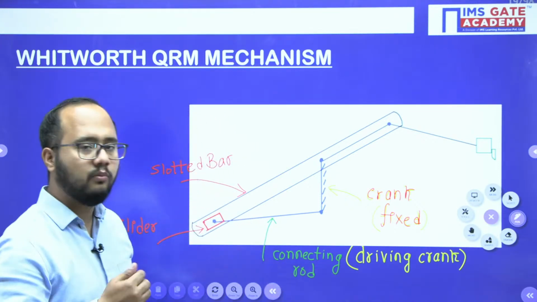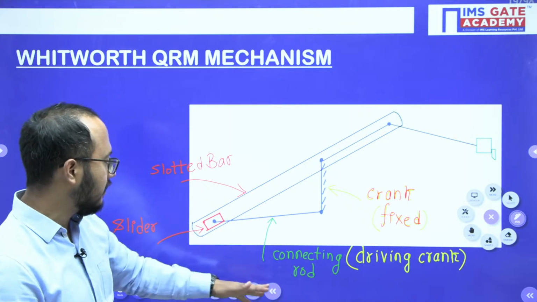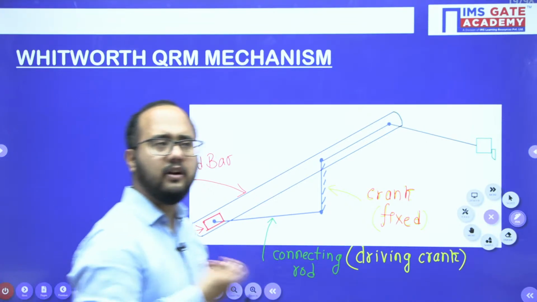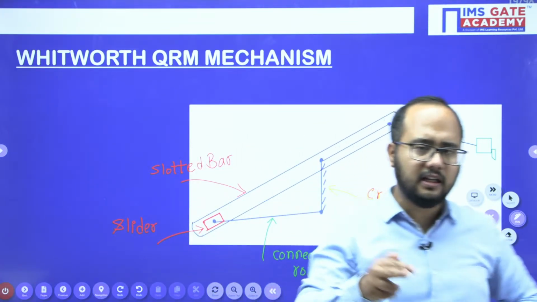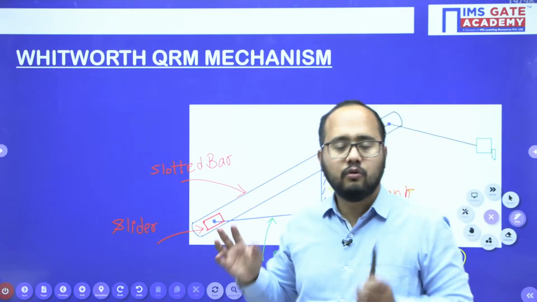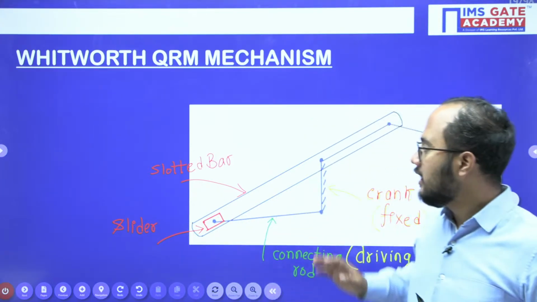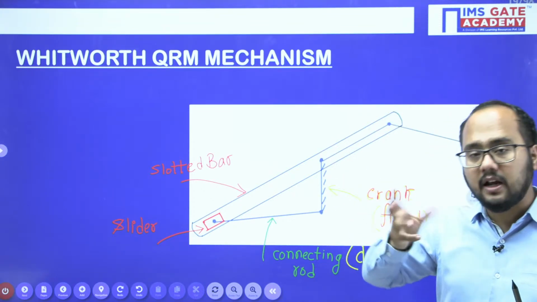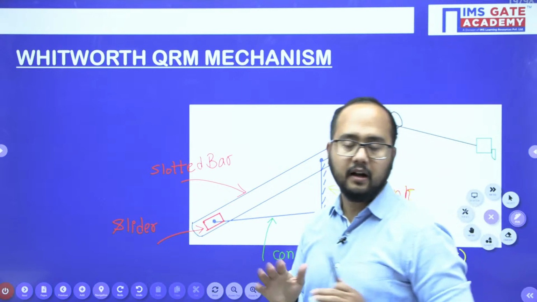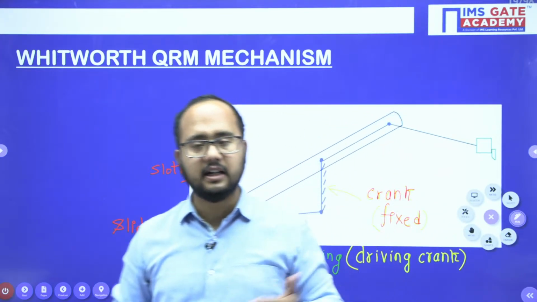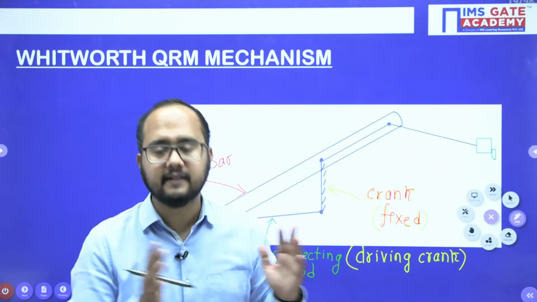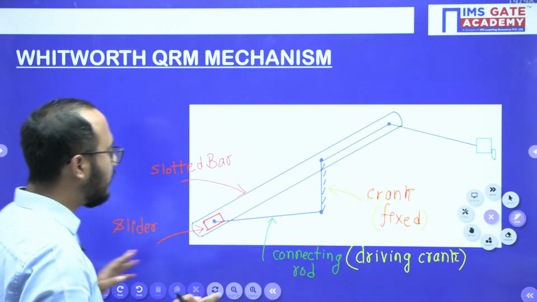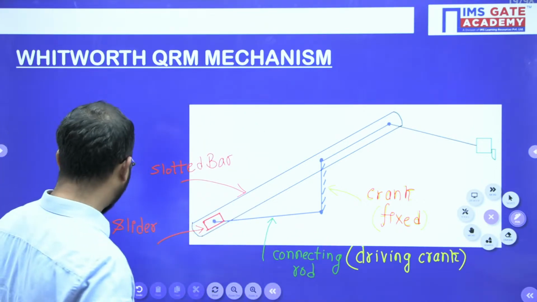So it is moving, complete rotation will be there for this connecting rod. And what other link is having the complete rotation? Because initially I have told you that rotation to rotation will be there. This slotted bar will be under complete rotation. Now in this case it will not oscillate. Earlier in the crank slotted bar it is what? Oscillating. But now in this case it will not oscillate. Okay, everyone? So this is the point you should remember.